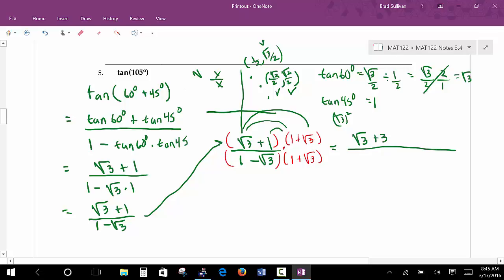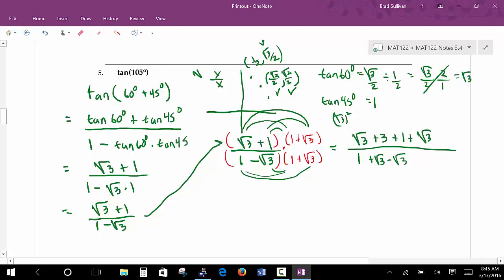The inside term is 1 times 1, and then the outside term is 1 times square root of 3, so that's square root of 3. Okay, so that's the FOIL. Now, when you go to the denominator, I'm going to FOIL that, but you can bypass that because something happens anyway. The first term is 1. The outside term is plus square root of 3. The inside term is negative square root of 3.